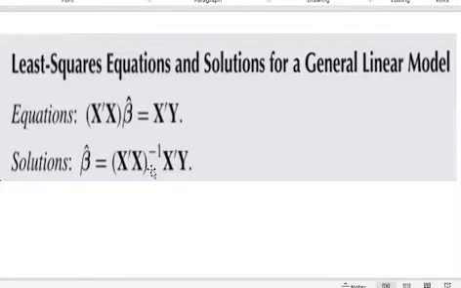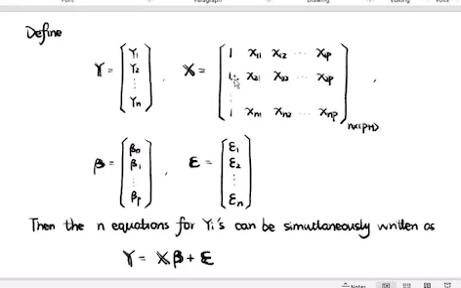Now, you know what is going to happen? If I use this, it's going to give me all the parameters at the same time, right? But I need to know X prime X. But the moment I know X, I'm going to find the transpose of this. The transpose of this multiplied by this will give me X transpose X. Now, I'm going to have a matrix. I want to find the inverse.